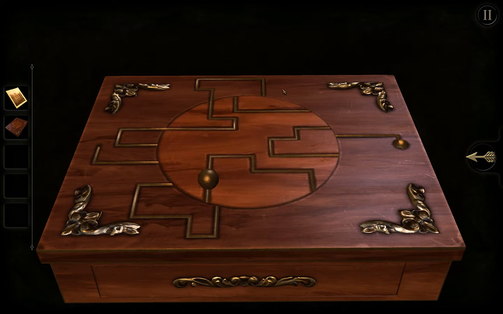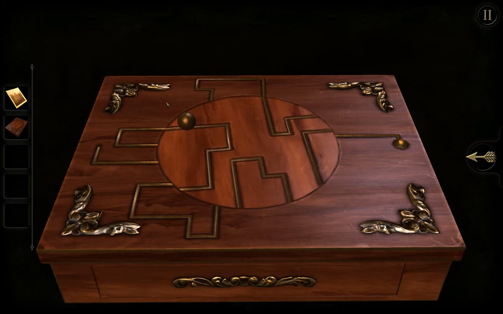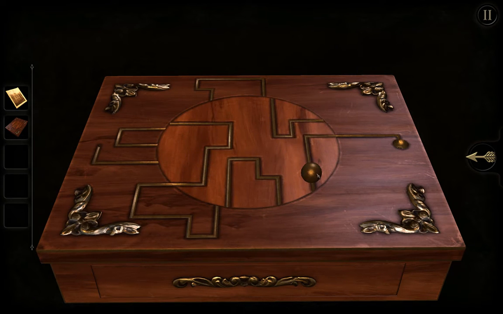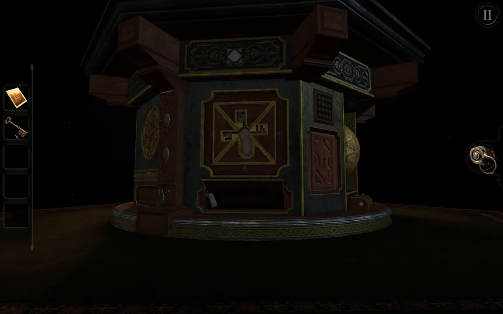Oh! I was being totally wrong. Hold on. Right? Okay, so here we go. This goes here. This goes here. This goes like this. And we got a key. And I think I know where this key goes. Okay, so we got the box, we got the key.